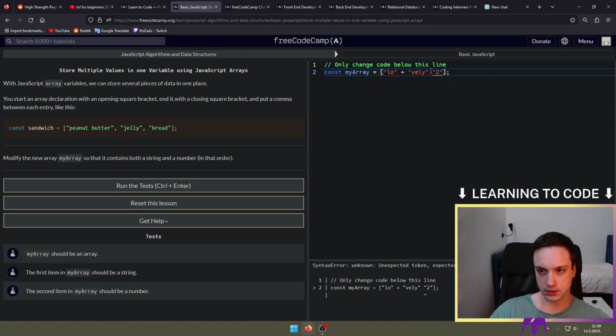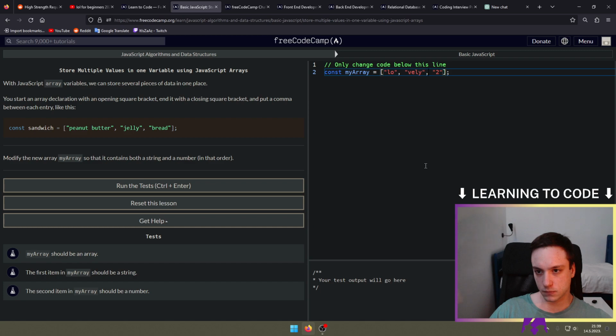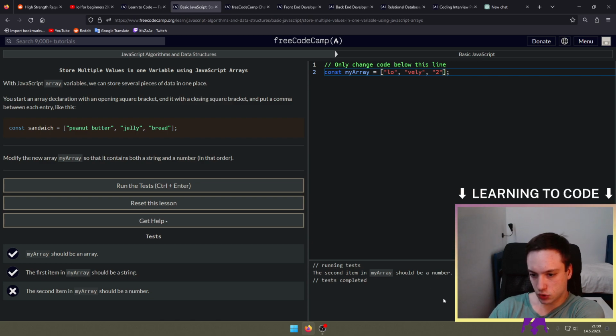No, it's not pluses. It's actually commas. Okay, my bad. So this should be correct. The second item in array should be second one. Wait, what? What if in array so it contains both a string and a number?